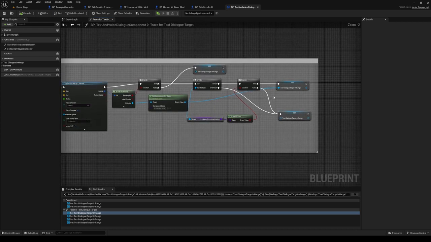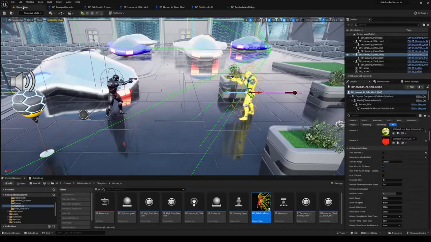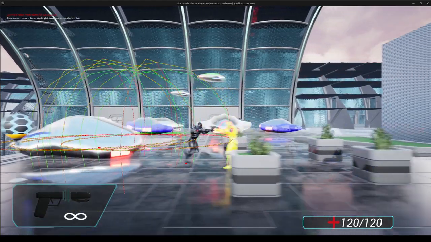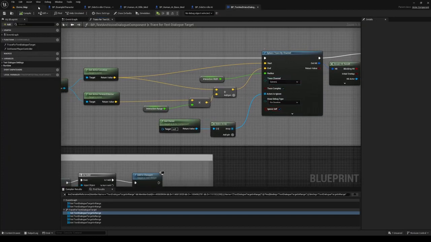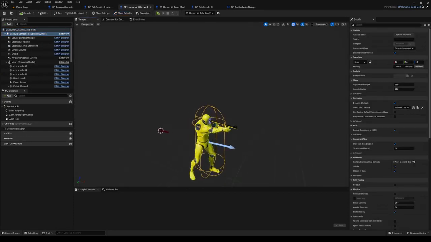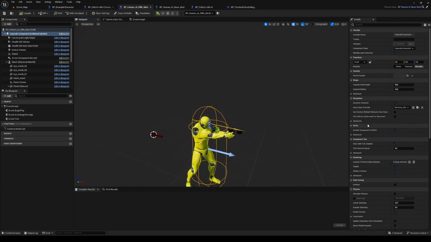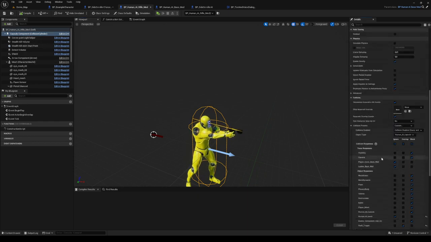However, this code does not seem to be triggering, so I'm going to add a breakpoint because I need to know what's triggering here. So I want to know if this ever becomes valid. So if I press play and just move forward, yeah, so you can see that we are not tracing, and the reason for that might be that we are tracing for camera. And if we go into our human capsule component here, let's see if this is blocking camera. So we can go into our collision settings, which are down here, collision presets. And we can see, okay, it is blocking camera. So this should actually be detected.